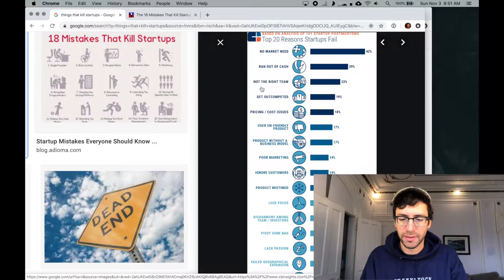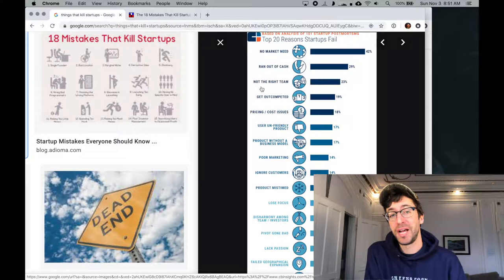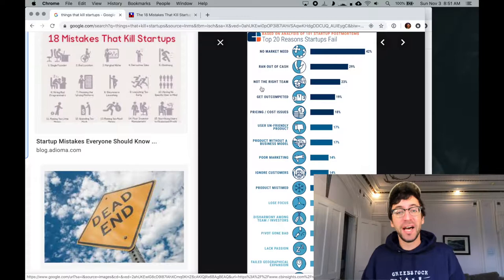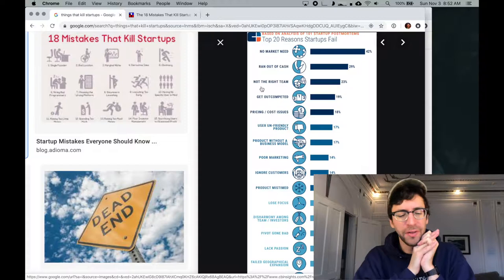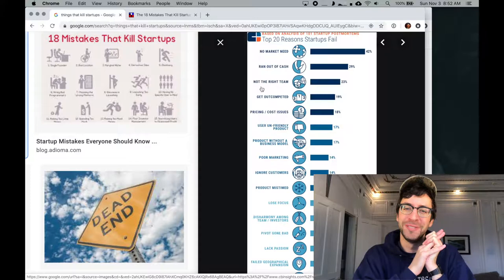No market need. That means basically the number one thing, almost half of startups die because nobody cares about the thing they made. It's just not a need. It started with a "wouldn't it be cool if X?" and then it turns out, no, not really. If you think about how to make a company, you could think, what are the things that will make my company succeed? Let's do those things. That's a good idea. Another way to think about it is, what are the things that will make my company fail? And let's figure out how to not do those. So no market need is the big one, pretty much.